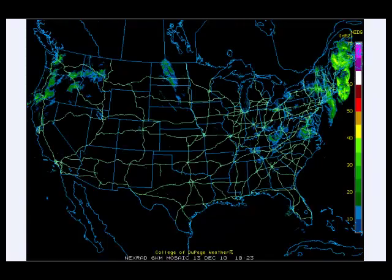However, here in the Piedmont of North Carolina and down even to the upstate of South Carolina, the snow was more of the novelty category. This was a shot from one of our viewers near Charlotte, with the snow flying. There was enough snow to whiten the ground in a number of Piedmont spots yesterday evening, and at the time I'm cutting this video, still some white ground in parts of the Piedmont this morning. But the snow with this system has ended in the Piedmont. Still some more snow, and a good bit of it, coming in the mountains.